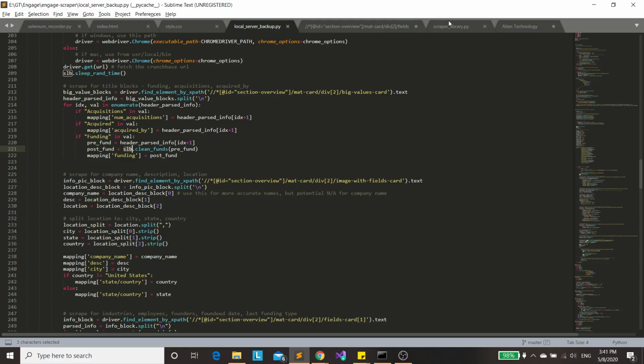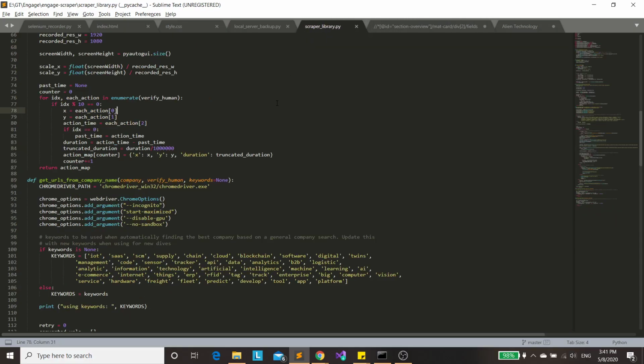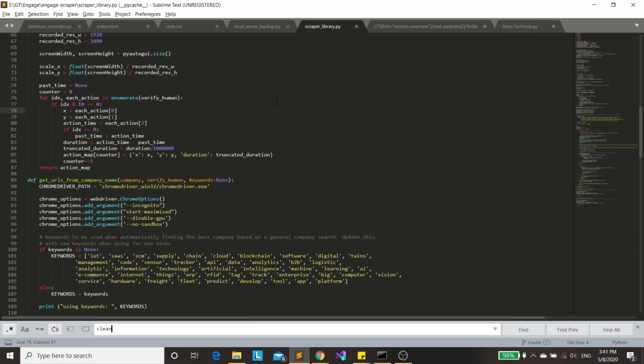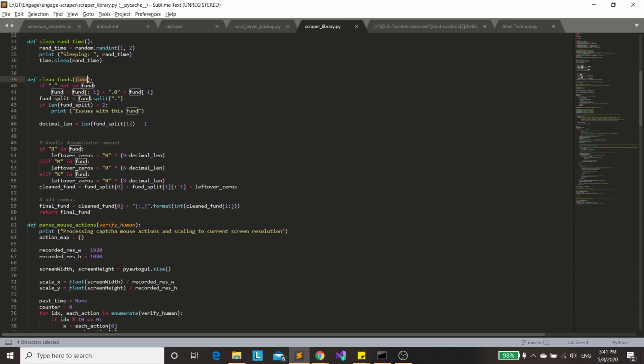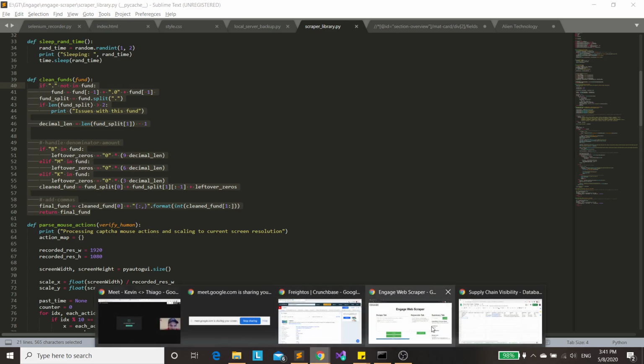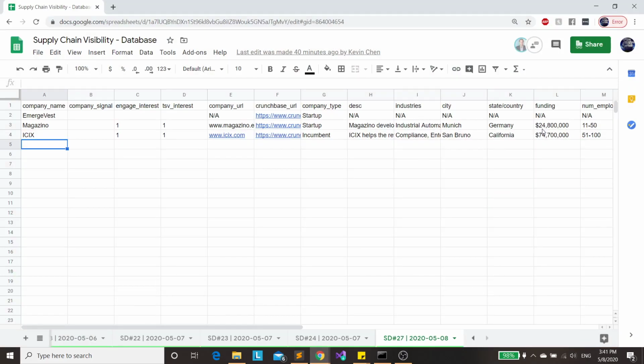Is that like a separate...? Yep, so it's in scraper library, and if you Control F clean underscore funds, that is this method over here. You just provide it with a variable called fund, and that is going to be whatever you just scraped. And this logic over here is literally just formatting it so that we have everything in this format right here. Awesome.